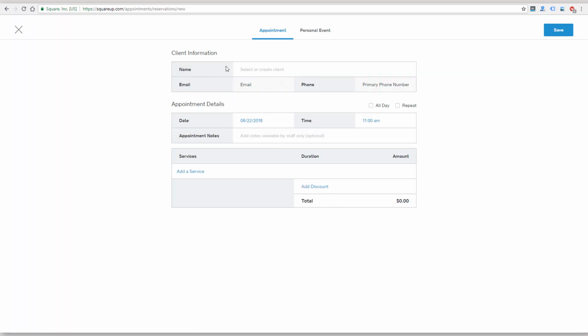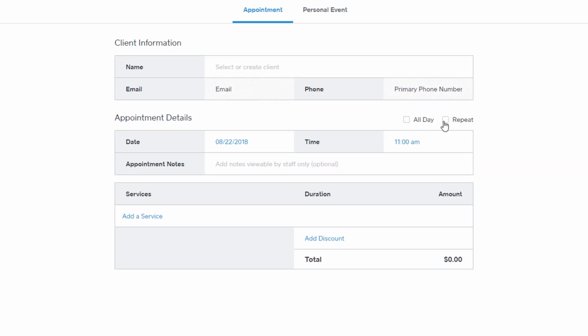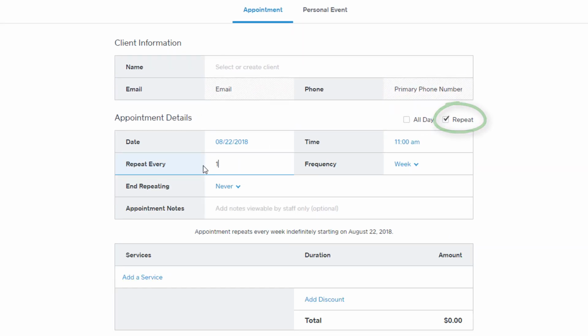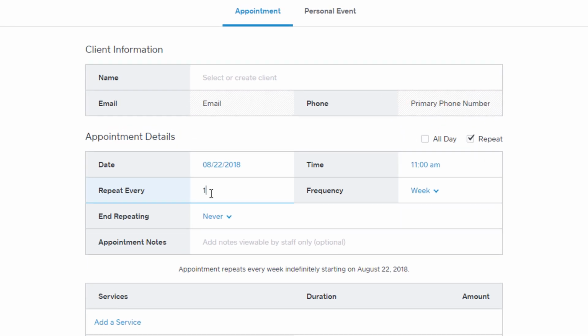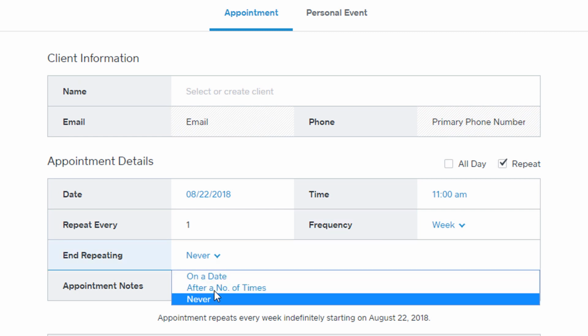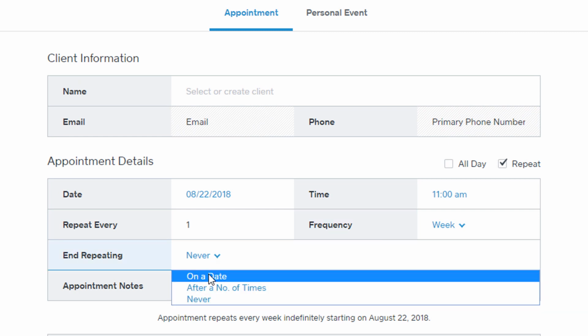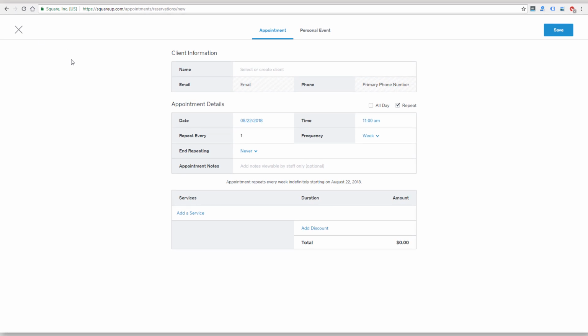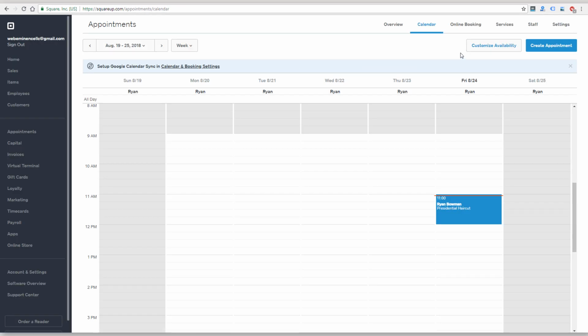It'll take you to the create appointment window. And it looks like you just click repeat, and then there are some repeat options, like repeat every number of days, weeks, month, year, and then end after a number of times or a certain date. So that's something you as the business owner or staff member can do manually.